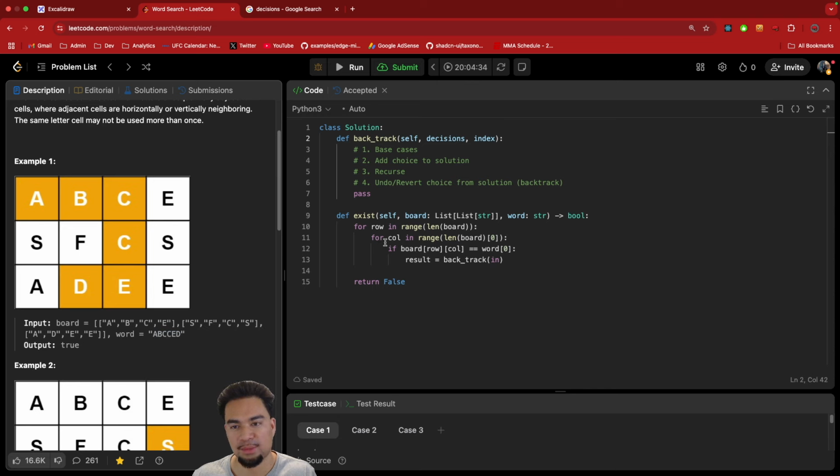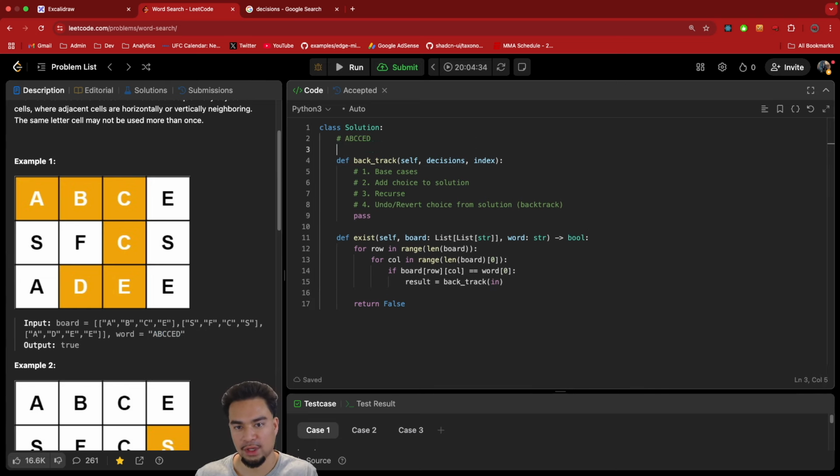So basically, our decisions is like A, B, C, D, E, and then our index points to the character that we need to find next. First we need to find A, but when we recurse, we need to find B next. So we have our decisions, our index, our path, and our result.